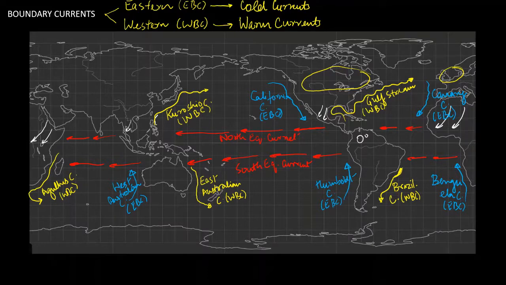Now, the specific heat capacity of water is quite high, you all know. So, when this warm water is being carried from low latitude to high latitude, it makes the climate of those regions conducive enough for population to survive. Okay, so this is the eastern and western boundary currents.